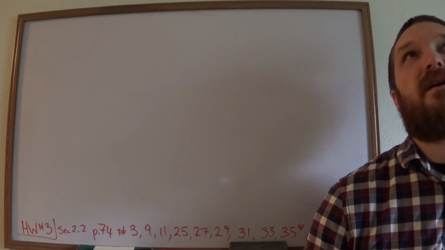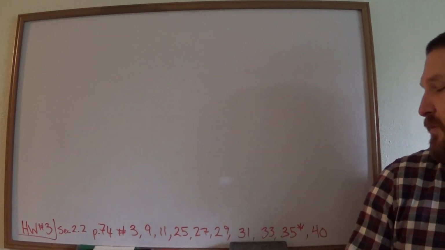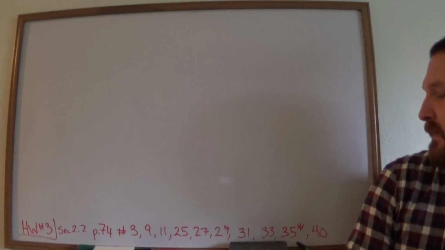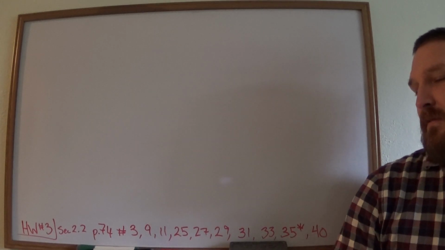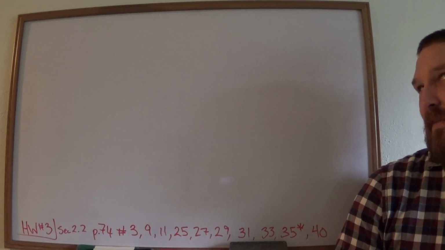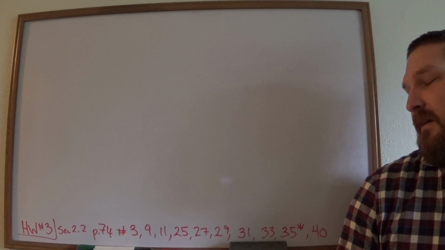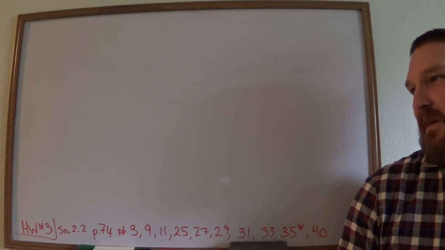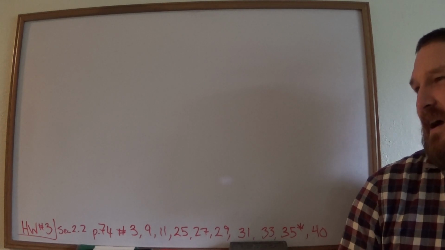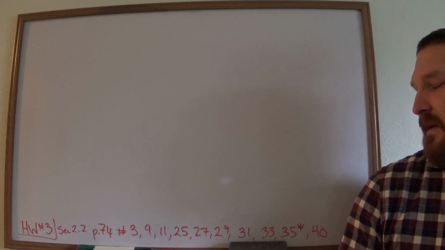How could this be? First off, you do 35 as it says in the book. Then the next thing I want you to do is identify what this is. Say, oh, this is the same thing as this. And then explain how that could be the same thing as something else you've seen.